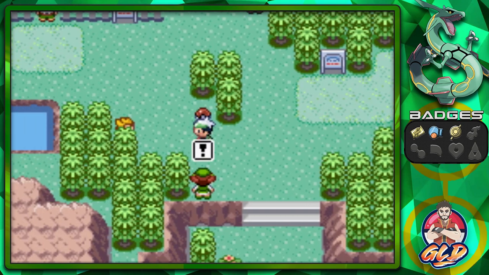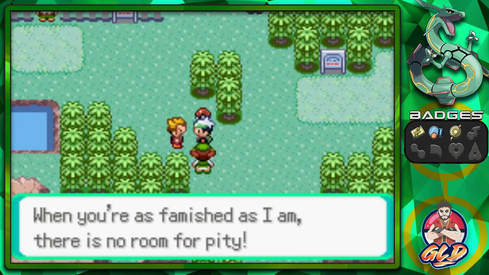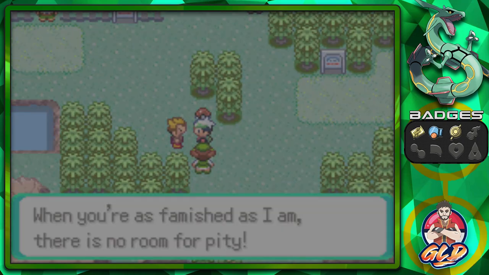Okay, did you come from Mauville? Then you should be full of energy. Uh-oh. Well, you're as famished as I am. There is no room for pity.